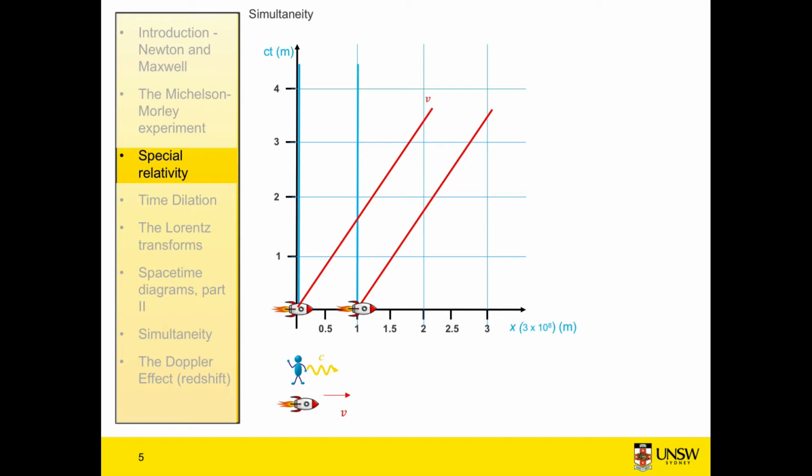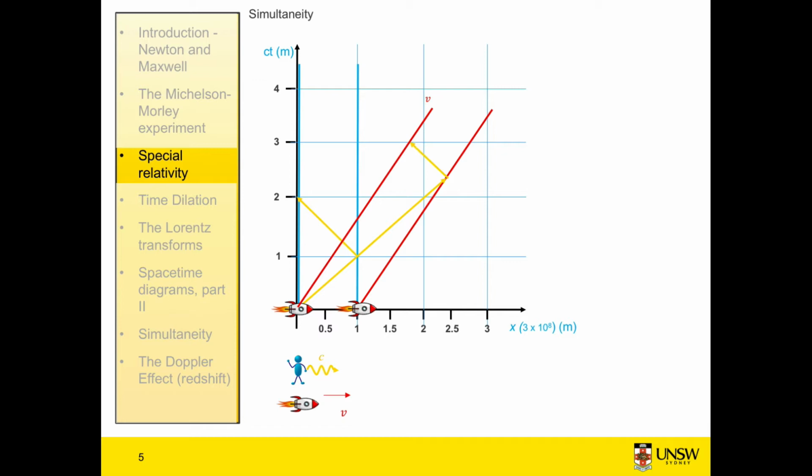At time t equals 0, we will say that our men and our rockets are in the same location. So man 1 and rocket 1 send out their light beams from the point x equals 0. The light beams travel to man 2 and rocket 2. Man 2 and rocket 2 then reflect their light beams back to man 1 and rocket 1 with the timestamp.